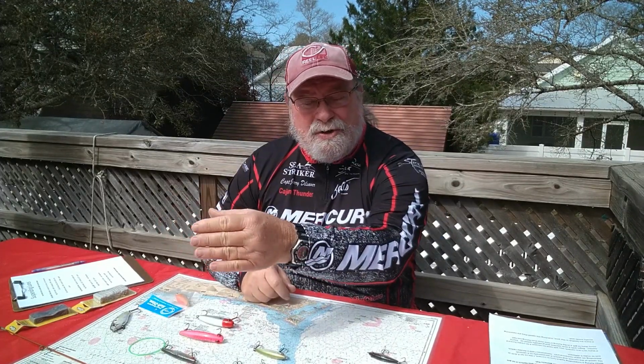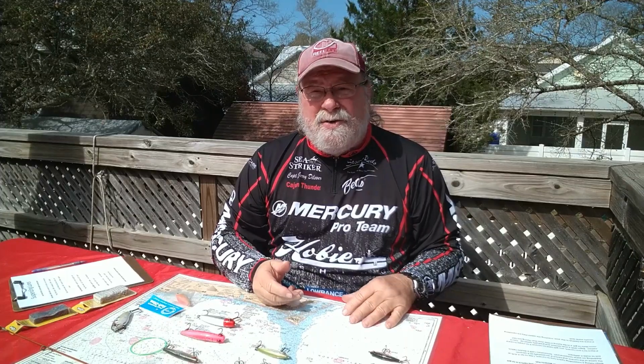They will fish on their own. If you're in no current, start moving them very slow and gradually speed up. If you're in current, cast to what you want to fish, that point, that creek mouth, that oyster rock, and let the current push it down it and just twitch it occasionally. You'll see it's just like the minnows that are in those creeks.